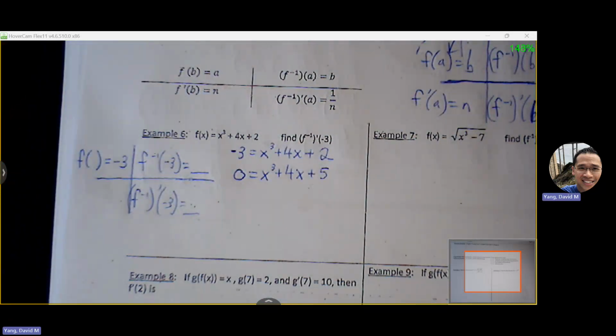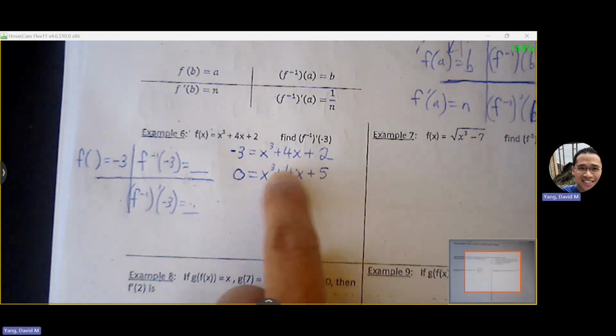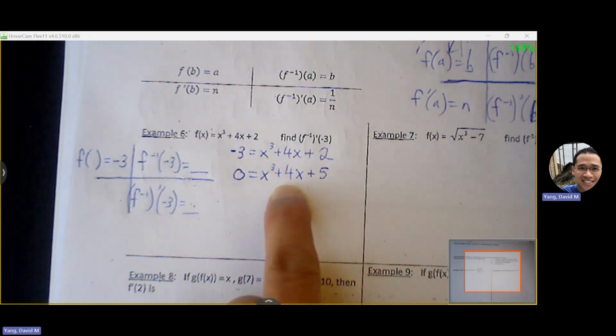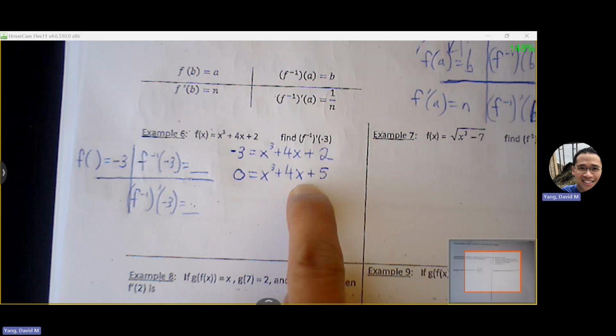Now, this is not going to be factorable, but we can find the answer by guess and check. We're going to try a bunch of numbers and see what causes this equation to be true. That sounds like a lot of work, but the solution we're going to find will be a number close to 0. So we can test 0. If 0 doesn't work, we'll try 1. If 1 doesn't work, we'll try -1. After a couple of tries, we should get to our answer. It'll be a nice integer value close to 0.